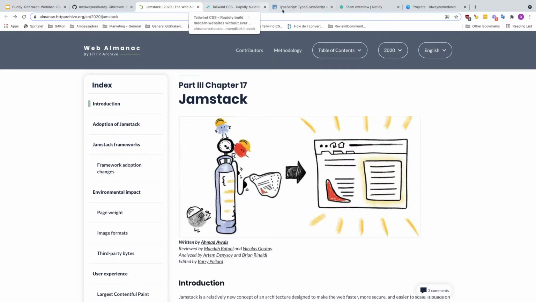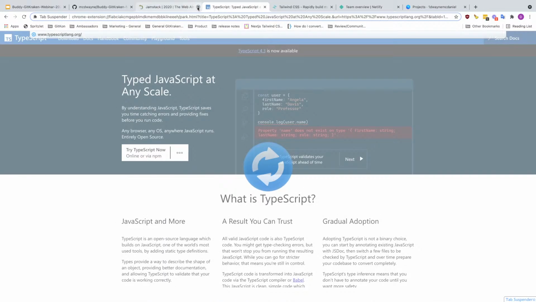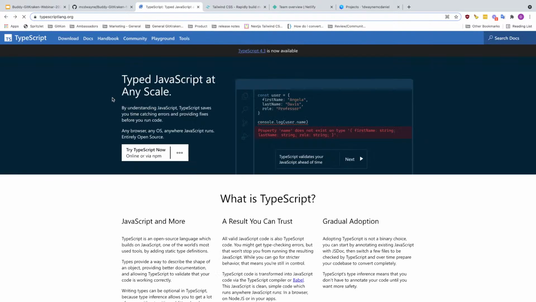Like I said, the other reason we picked this particular one is because it is TypeScript. TypeScript is pretty awesome. I know a lot of people have a lot of opinions about this out in the world, but it's typed JavaScript, meaning that you can have static types.